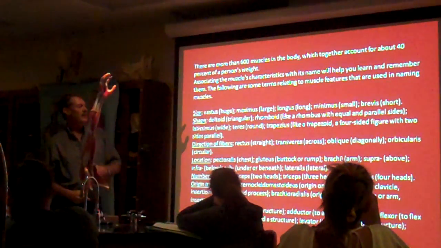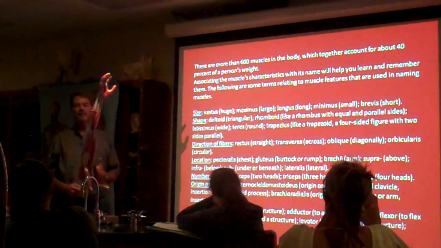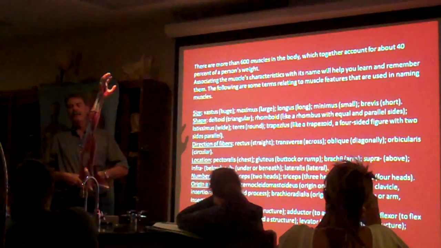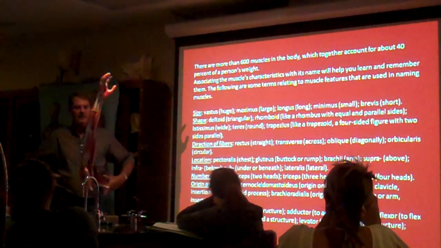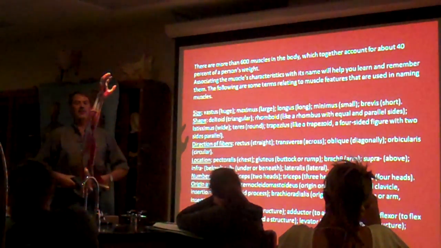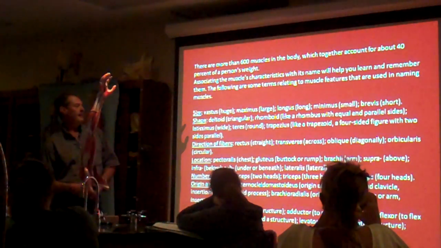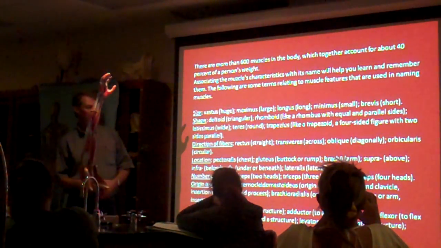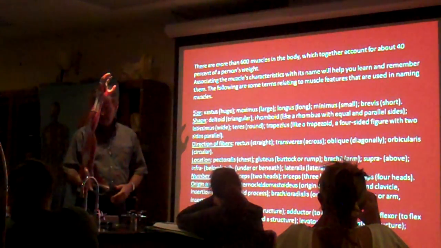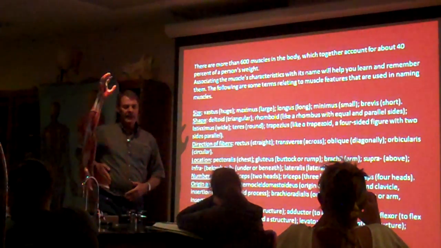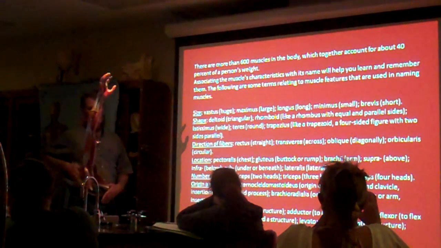Let's see, transverse, obviously something going across. And the major one I can think of is the transversus abdominis, which just goes across your abdomen, and all it does is just suck in your gut. Okay. The obliques, again in the abdomen, there's a couple of obliques. There's 2 in the eye as well. They're just going at an angle. Okay, not straight across, but at an angle.